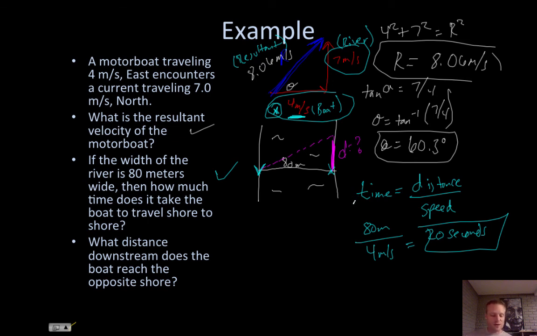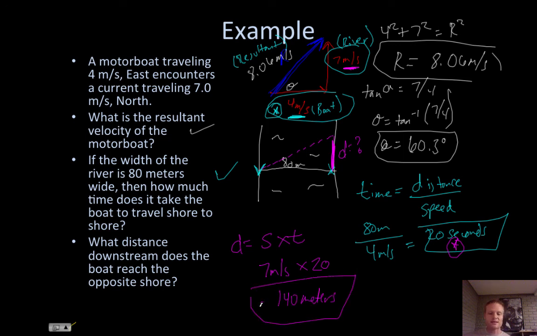Okay, so we have a formula that says distance equals speed times time. So d equals s times t, which I'm trying to find out distance, right? Well, what is the speed at which the boat is traveling north? Which of these velocities would I want to use? Well, I probably want to use the river's velocity, right? 7 meters per second. So that is the speed I'm going to put in, is 7 meters per second times how long was the boat in the river, is another way to kind of look at it. How long was this boat in the river? Well, I believe it was 20 seconds, right? We figured that out in the previous problem. So what is 7 times 20? It is 140 meters, and that would be my distance.